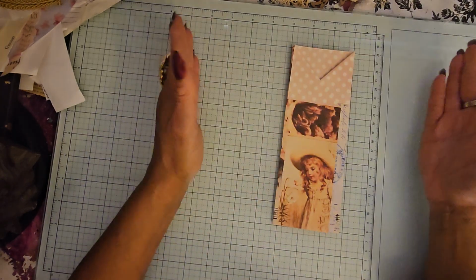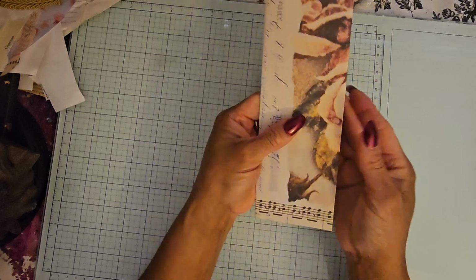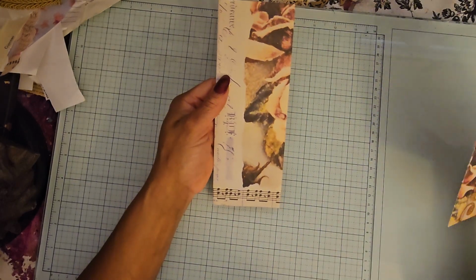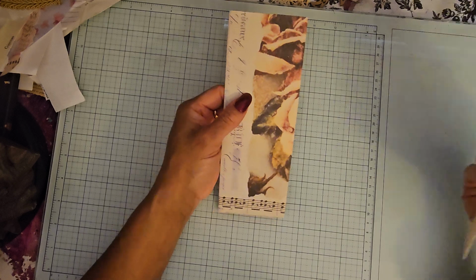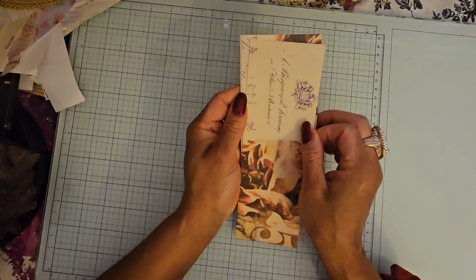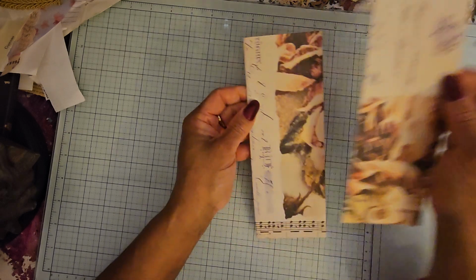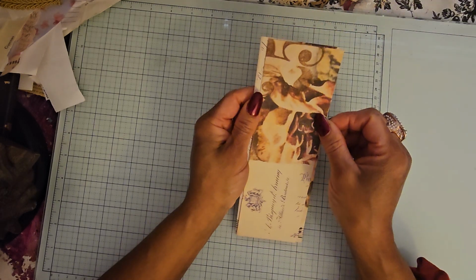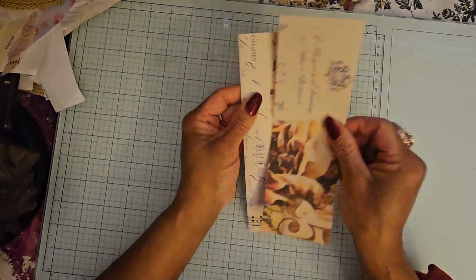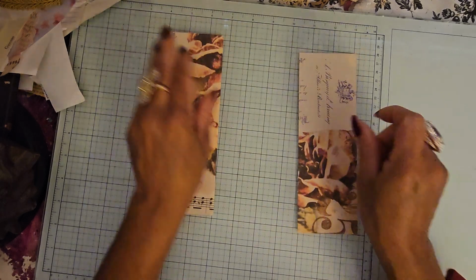Okay, so now we have this whole thing shut. Look how beautiful that looks. Isn't that gorgeous? The other thing that we want to do is put the paper clip on the back, right? So you have this left over, and this can be your cover for the paper clip. Do I want this at the top here, or this at the top? Yeah, I want it like this. All right, so let me show you what you're going to do.